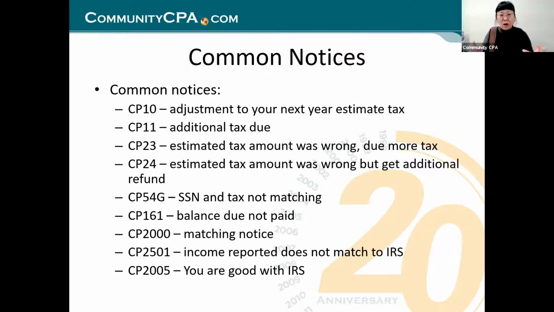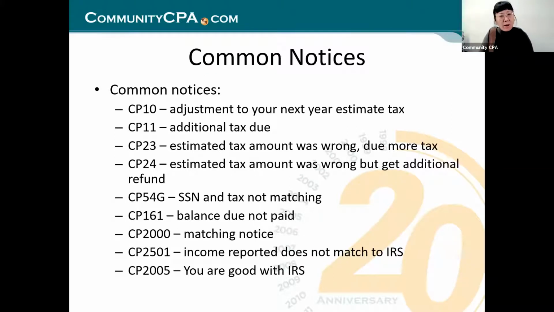CP 23 and CP 24 are the same kind of notice, because they basically tell you that when you fill out a tax return and sometimes you made an extension payment or an estimated tax payment, it needs to come in to offset your tax due, right? That number is wrong. The one you put in to offset is wrong.